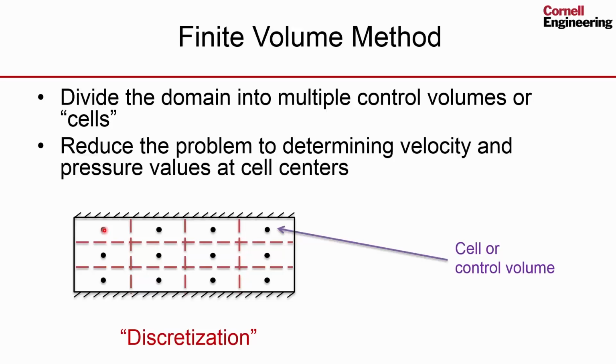There are other flavors of the finite volume method, particularly the so-called node-centered or the vertex-centered finite volume, where you determine the unknowns directly at the corners of the vertices. That methodology is a variation on the cell-centered methodology. We will focus on the cell-centered methodology here, and that's a methodology implemented in ANSYS Fluent. So then the crux of the problem is, how do we determine the unknown velocities and pressure at the cell centers? Let's talk about that next.